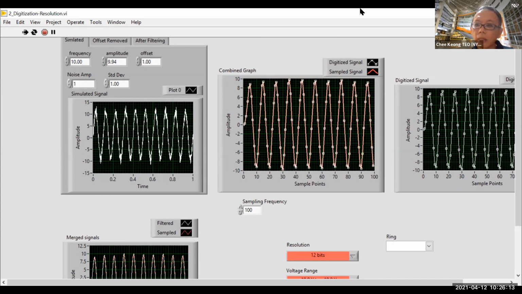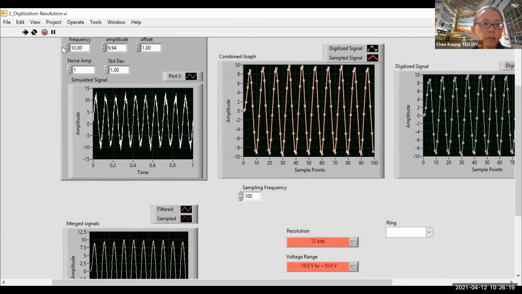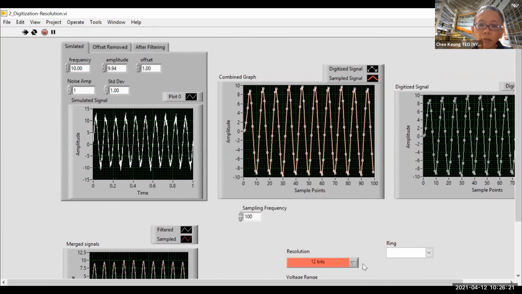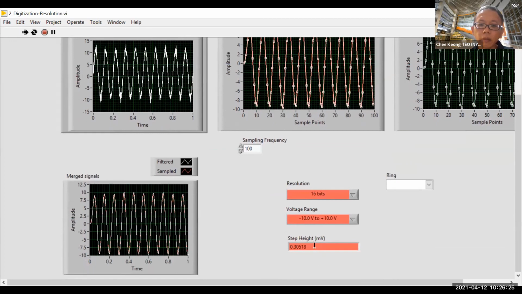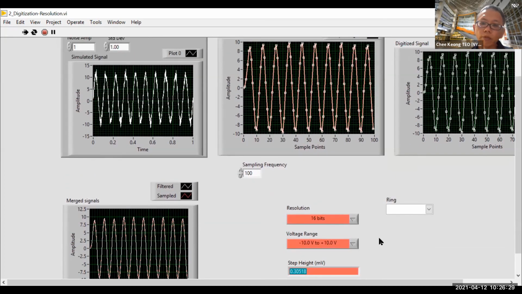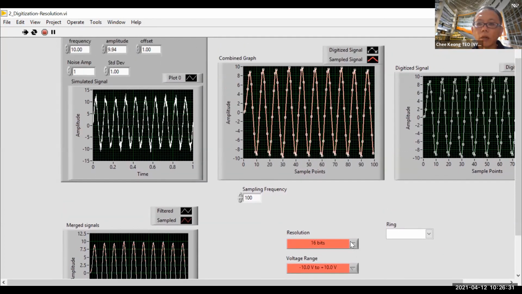But anyhow, the signal is enough, right? Let's stop and run again to see whether we can get it. No, we cannot get it. And likewise, if you go into 16 bits, again, you are going to reduce the step size to 0.3 millivolts. Okay, so with that, I'm going to stop the simulation.